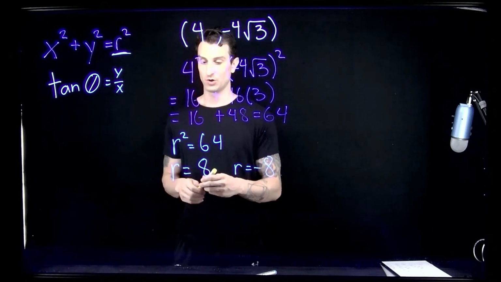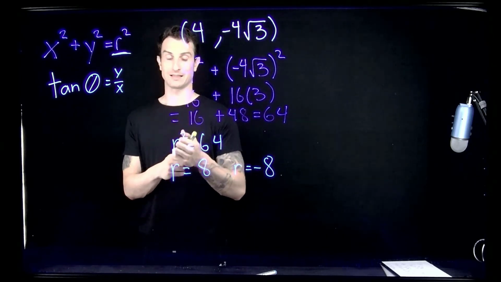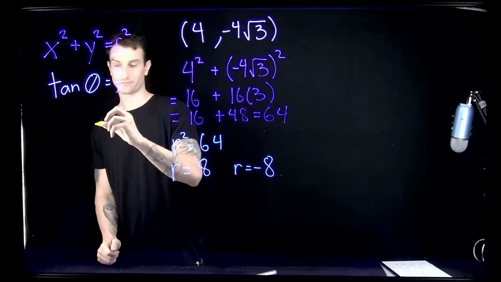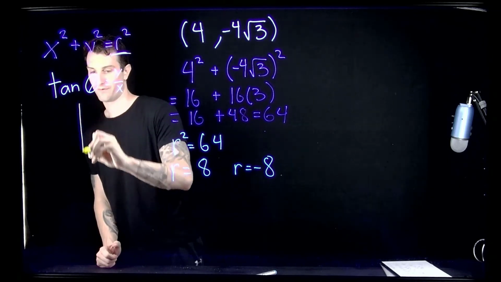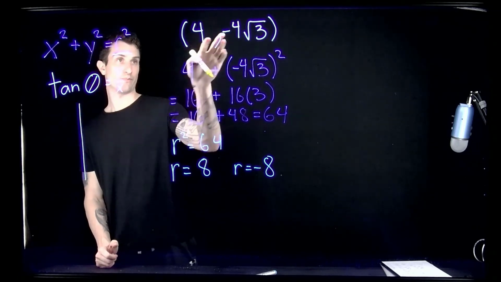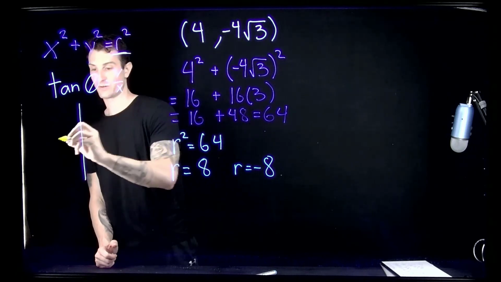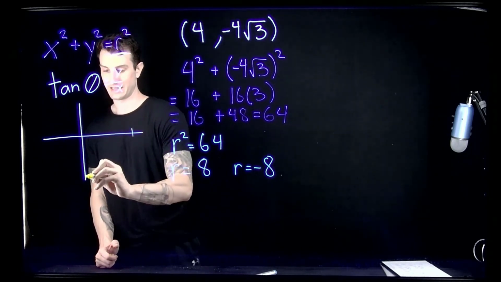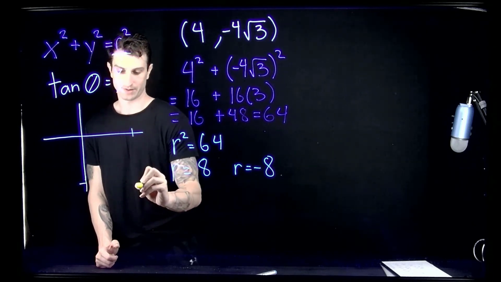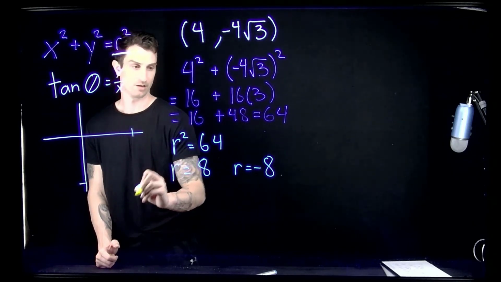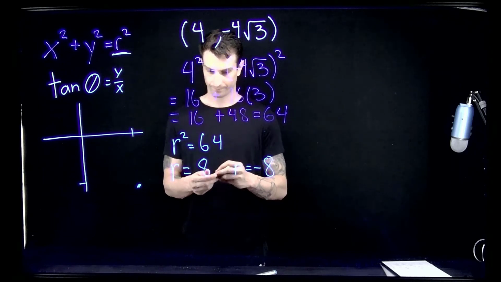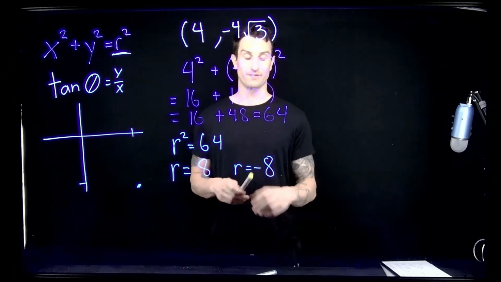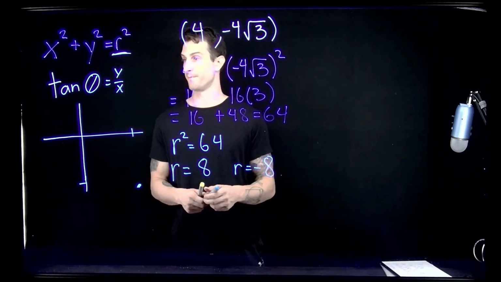Let's get another visual over here so maybe this makes a little bit more sense. If we have this coordinate, we have a positive x and a negative y, so we're going to be in quadrant 4. Just to have a little bit of an idea here, that points somewhere down here maybe. We have our radius. Let's find our angle that goes with it.